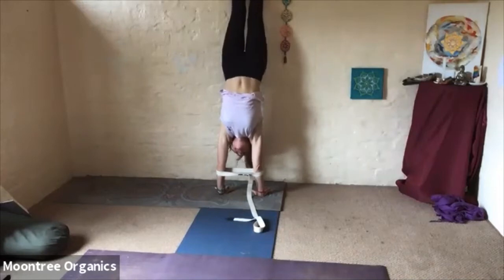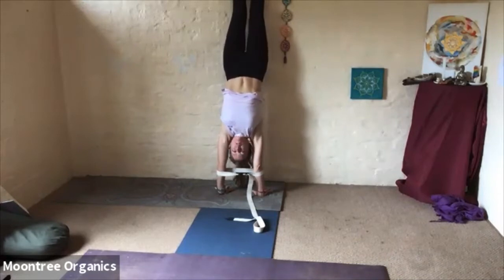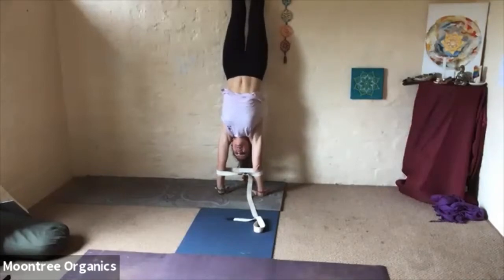For those of you who are getting up, first of all, look down to the floor. Walk your heels up. Then look forward. Take your front ribs back. Walk your heels up even higher. Let the balls of your feet be higher. And then look down between your hands.